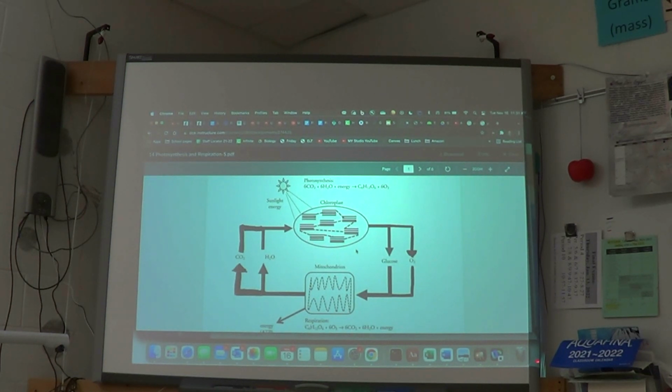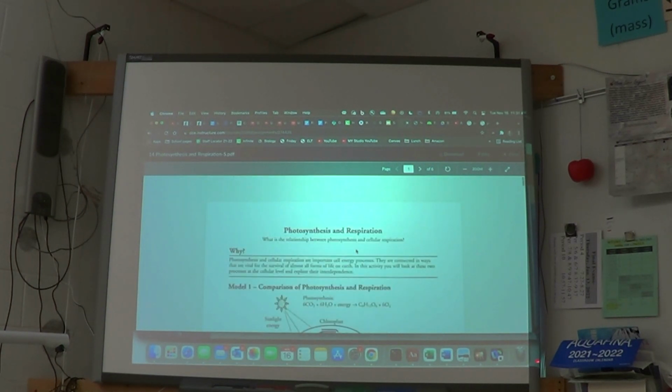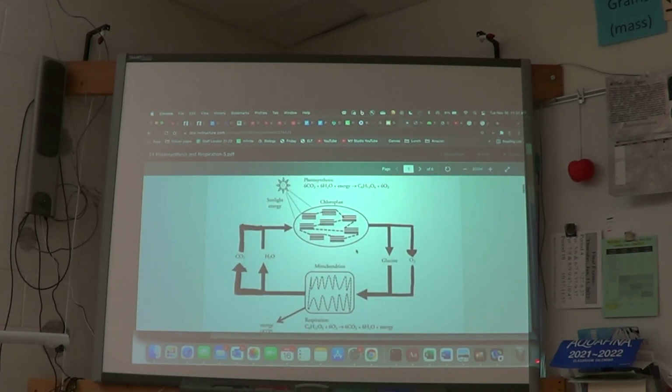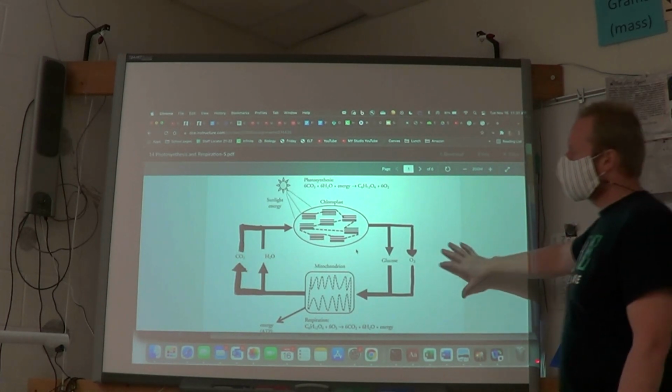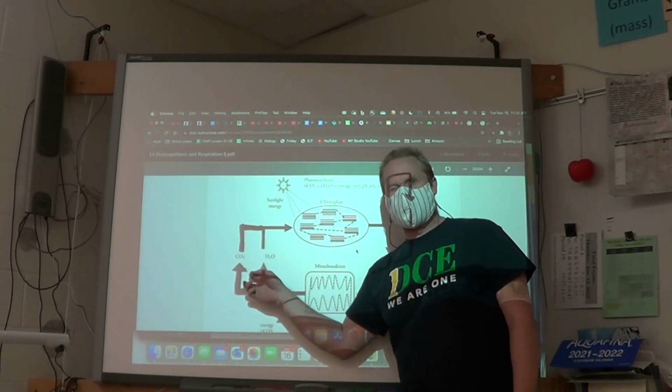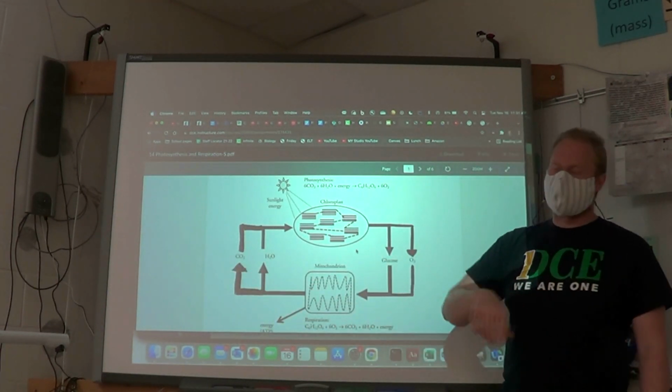So this diagram is from an activity we did at the beginning of this unit. Like the very first day of the unit was photosynthesis and cellular respiration. It was a POGO activity. I never talked about it, and I need to spend a little bit of time talking about it today. So that's what we're going to do with the remainder of class today. This diagram is very similar to the diagram in your notes, and it shows what comes out and what goes in.